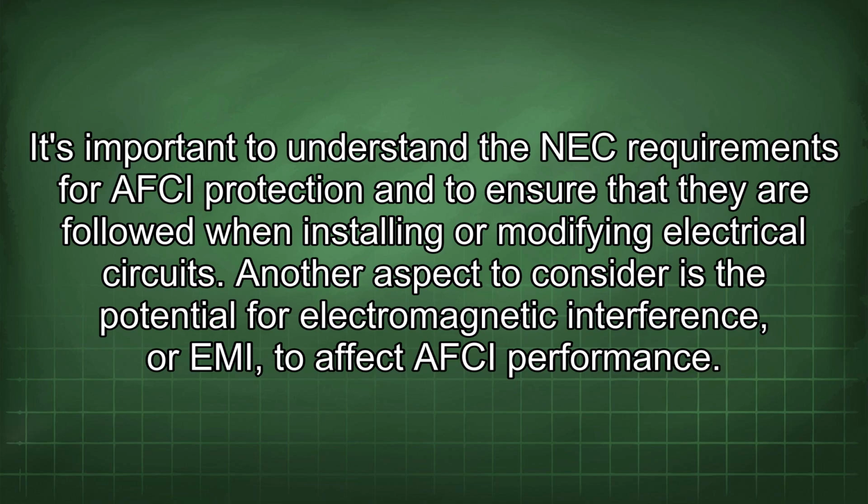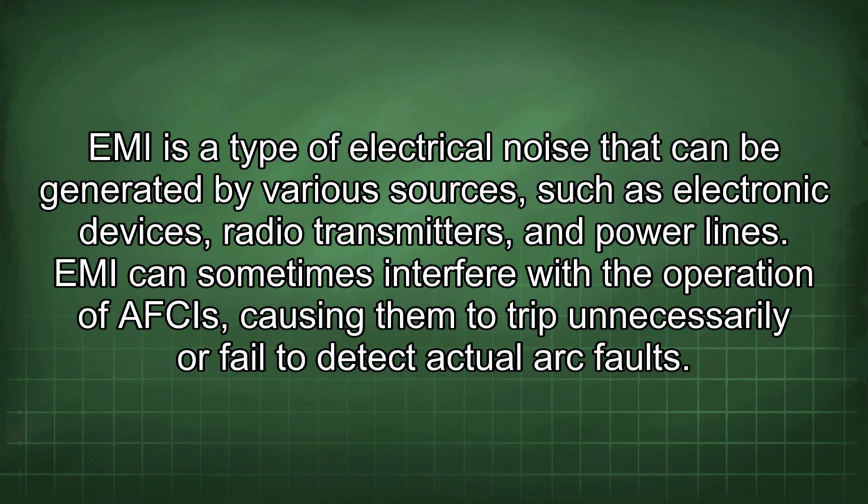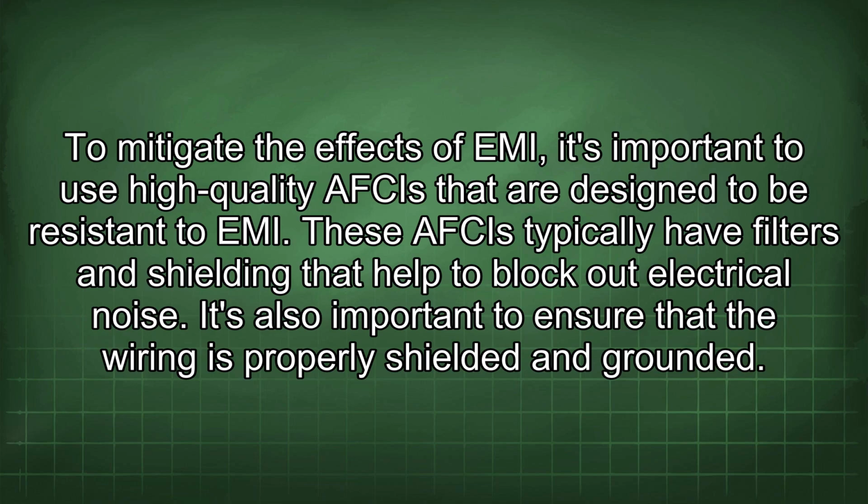Another aspect to consider is the potential for electromagnetic interference, or EMI, to affect AFCI performance. EMI is a type of electrical noise that can be generated by various sources, such as electronic devices, radio transmitters, and power lines. EMI can sometimes interfere with the operation of AFCIs, causing them to trip unnecessarily or fail to detect actual arc faults. To mitigate the effects of EMI, it's important to use high-quality AFCIs that are designed to be resistant to EMI. These AFCIs typically have filters and shielding that help to block out electrical noise.